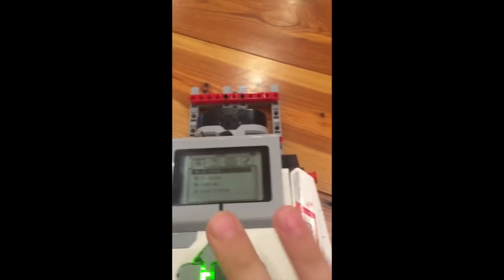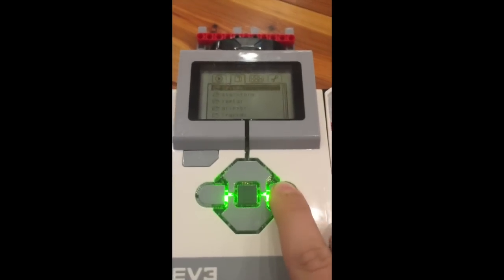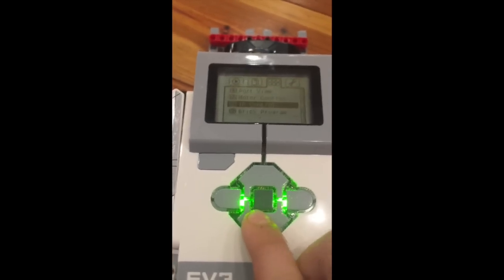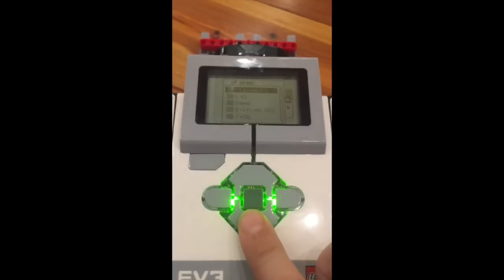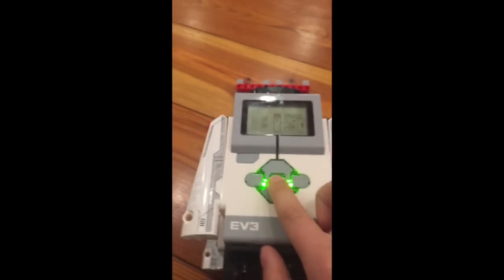And right now we're gonna go to the brick program. Okay, here it is, right here. Now we're gonna go to the file called CLEANBOT, and now we're gonna press enter. The reason it's so noisy is just because of the motors, it's kind of noisy.